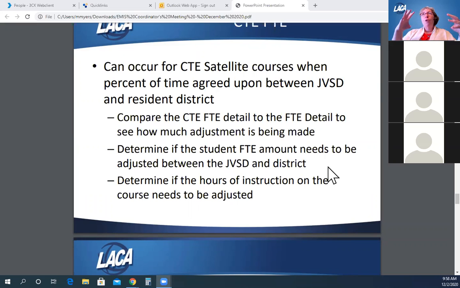When you have full groups of students, and I can't remember which, it might have been Lakewood that I was looking at, it was one of them that you have everyone coded at 13% for a period. And they were all being adjusted from 0.13889 on the course back to 0.13 because their FTE that you're asking for from that school is only 13%. And the course FTE is calculated at 0.13889. So when it's calculated at 0.13889, the most you can get if that student is only taking one satellite course is 0.13 because you're saying that is all you're educating that student.